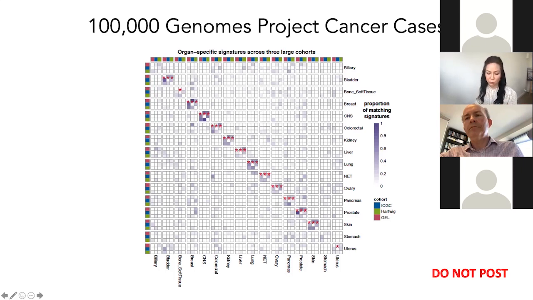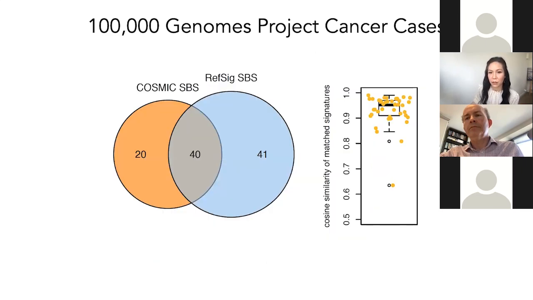Which some of you may think is entirely academic, but actually matters when you are trying to assign signatures to your samples in order to do clinical stratification. When we compare our signatures here in blue to those reported in COSMIC, which is the standard reference set, this is the new COSMIC, so there's quite a lot of them. We can validate 40 of them, which is what we are showing here. And we also identify another 41 with high confidence. There's a whole bunch more with less confidence, or that were only identified in ICGC and Hartwig, so we're not going to talk too much about them.